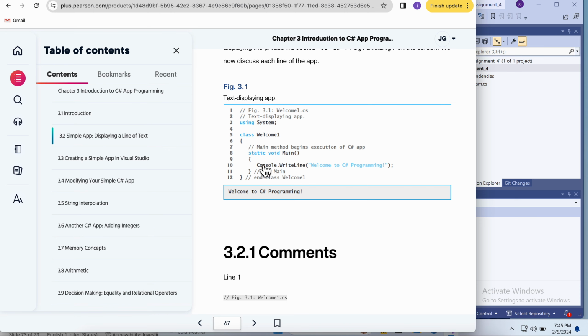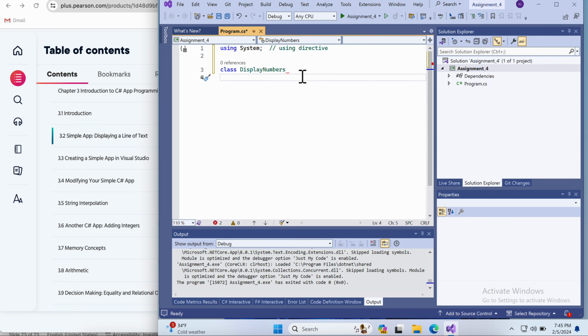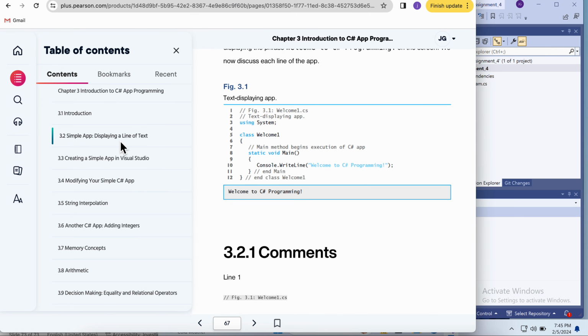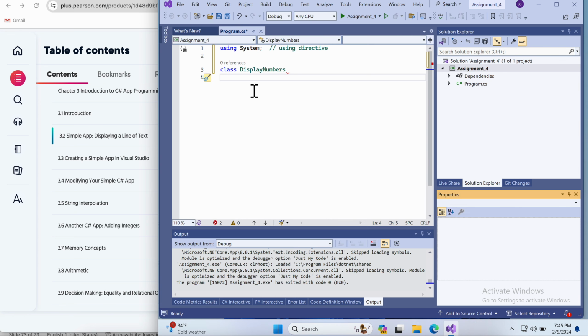And what these braces here are, so this is the opening brace and this is the closing brace. So we're going to go ahead and add these on here. We're going to add an opening brace and a closing brace. Once you do the opening brace, the closing brace automatically appears. And you're just going to click enter, and maybe you want to do it a couple times to show that space there.